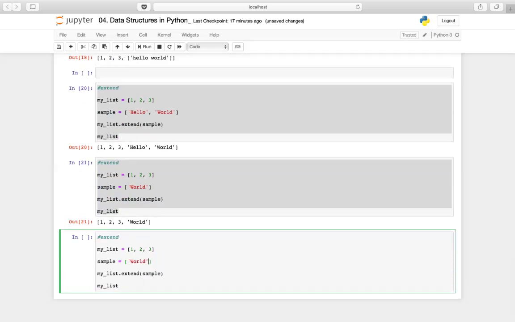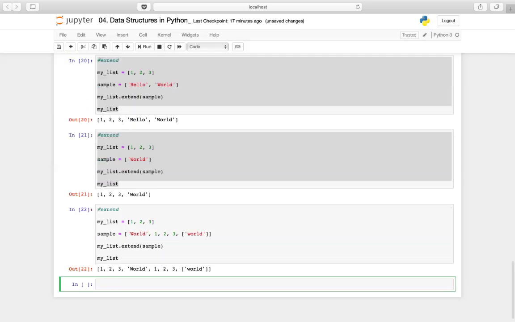Okay, now you have hello world. You have basically 1, 2, 3. Then you have a list inside a list, right? So this is what basically the output is. What it basically does is it breaks up. It iterates over its argument, adding each element to the list, and it's extending the list. It's very similar to, remember, it just takes the argument. Argument in this case is a list. It picks up each element and adds it back to the list. So this is what extend does.